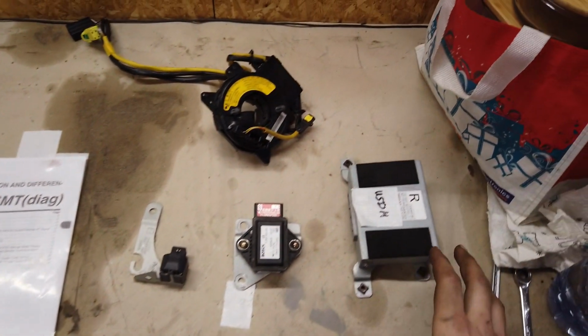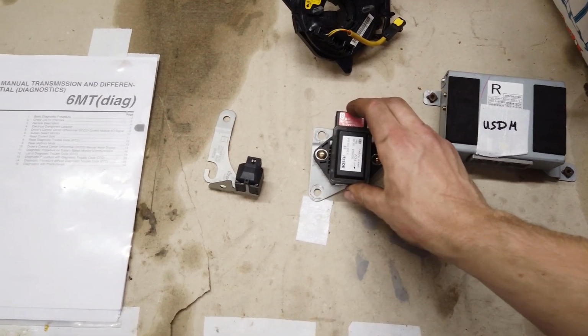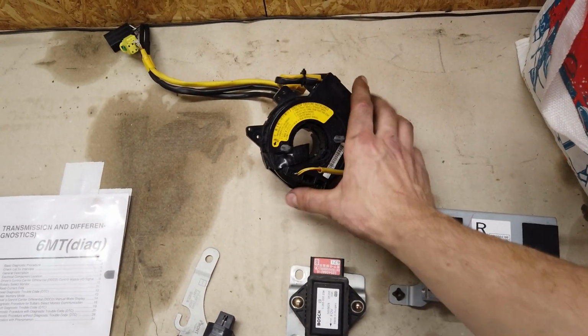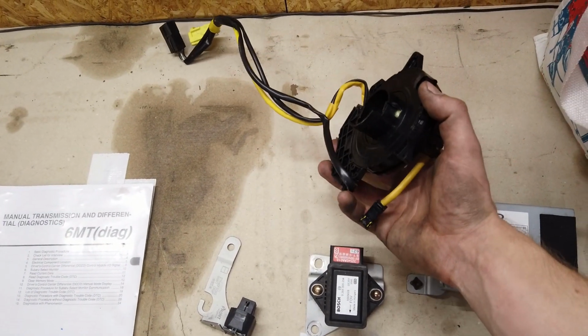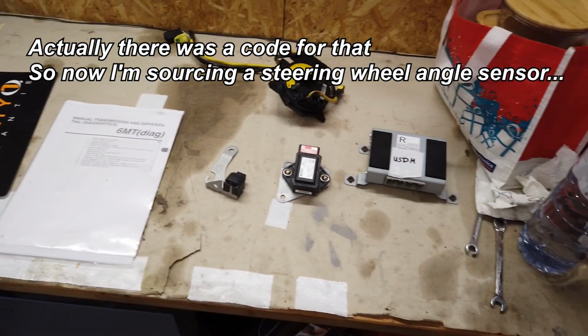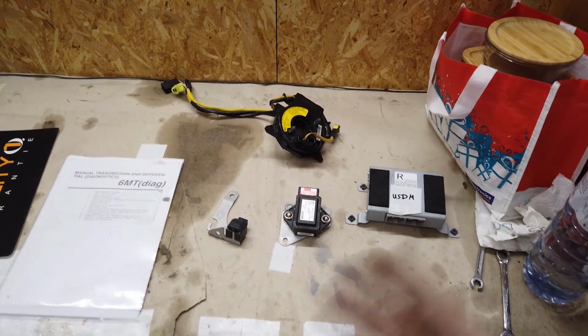But before we do that, I've laid down the parts that I've already replaced. This is the DCCD module. There is the G sensor, and then this is the ABS G sensor as well. And that's the clock spring. This does not have the angle sensor. I kept my old one, but I didn't see any code for that, so I'm assuming that's fine. But all of those are the main components in the DCCD system, and I've replaced all of them.